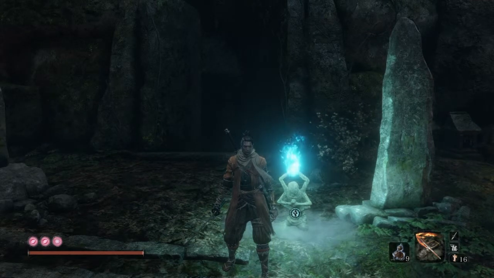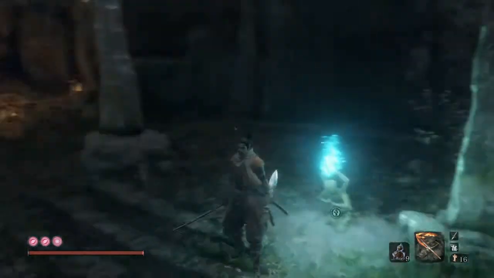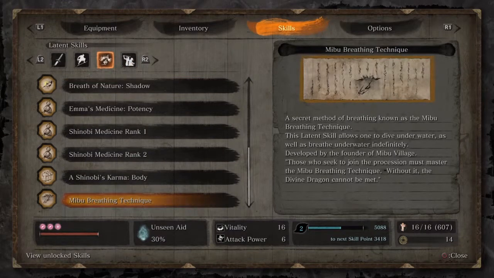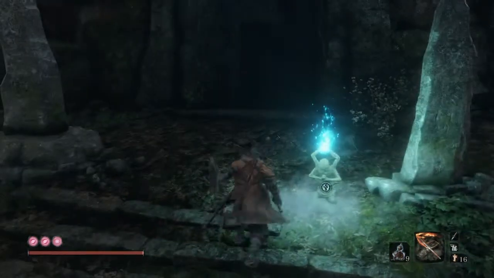Now, in the last episode we did defeat Orin of the Water and the Corrupted Knight all in one video. Pretty much went through the rest of Mibu village and dusted that out too. But once we defeated the Corrupted Knight, he actually gave us the Mibu breathing technique, a secret method of breathing. This latent skill allows one to dive underwater as well as breathe underwater indefinitely, developed by the founder of the Mibu village.